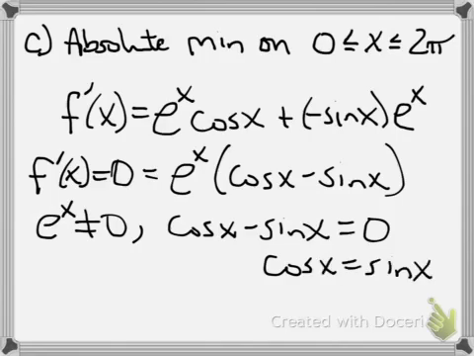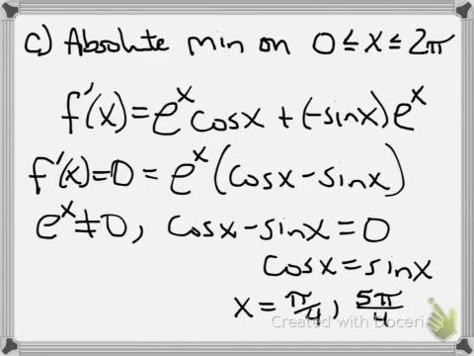Now, if you know every trig function in the first quadrant is positive, so there'll be a point where sine and cosine are the same in the first quadrant. You should know that as pi over 4. And then in the second quadrant, they're opposite signs, and same in the fourth quadrant, they're opposite signs, so they're not going to be equal there. They are both negative in the third quadrant, and the third quadrant angle that has the reference angle pi over 4 will be 5 pi over 4, or just pi plus pi over 4.